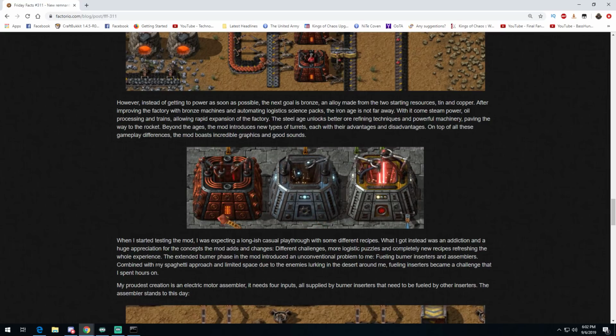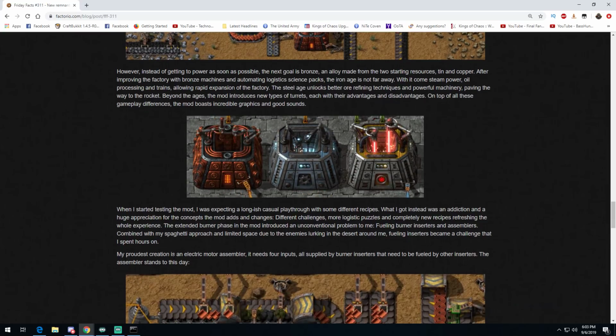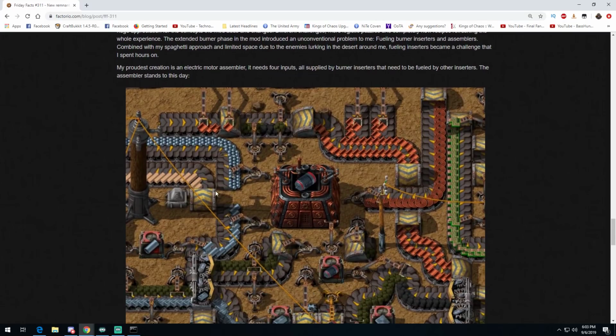The extended burner phase in the mod introduced an unconventional problem to me: fueling burner inserters and assemblers. Combined with my spaghetti approach and limited space due to the enemies lurking in the distance or desert around me, fueling inserters became a challenge that I spent hours on. My proudest creation is an electric motor assembler. It needs four inputs, all supplied by burner inserters that need to be fueled by other inserters. The assembly stands to this day.